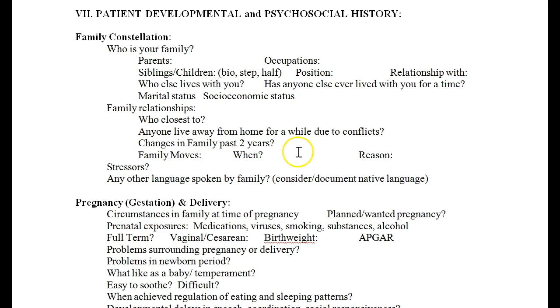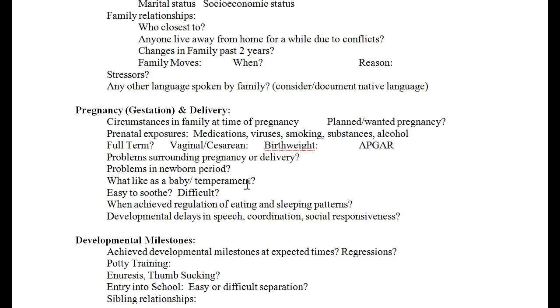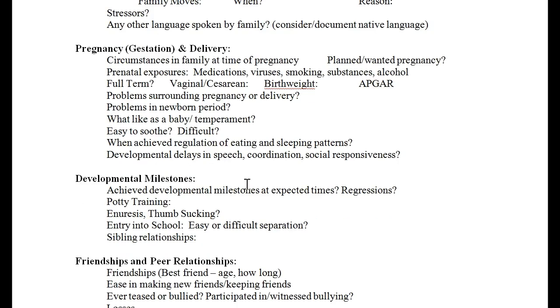Of course, support is always important for anybody, and that may come from a biological family or elsewhere. Okay, and of course, language and culture are important, and we'll get to that. Pregnancy, gestation, delivery: it's important to know that when someone is in utero, it is their gestation, it is not their pregnancy, but a female might have a pregnancy and might describe that pregnancy in reference to the child.